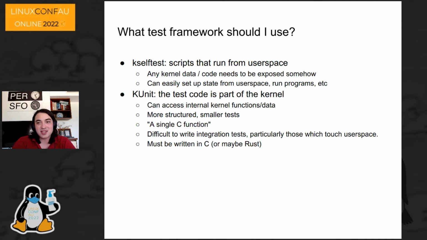And there are some kselftest tests that have kernel modules that they build and run to expose these things. But the better way to handle that sort of thing, where you want to test individual kernel functions or individual kernel variables have the correct value, is to use KUnit. And KUnit is basically designed as a unit testing framework, so you're going to be testing individual C functions within the kernel. And it has the advantage that all of the test code is part of the kernel. It's built into your vmlinux file, or it can be loaded as a kernel module itself directly. You want to call a kernel function, you can just call it.